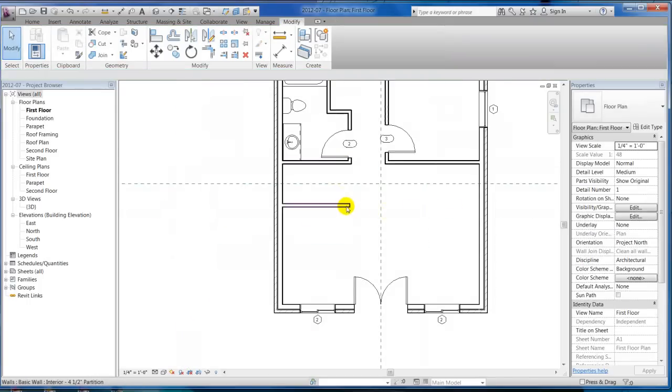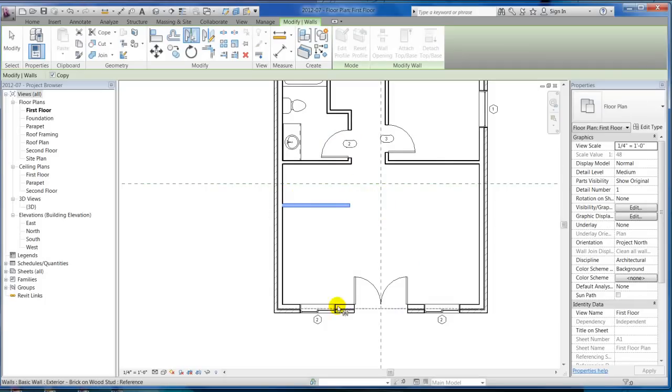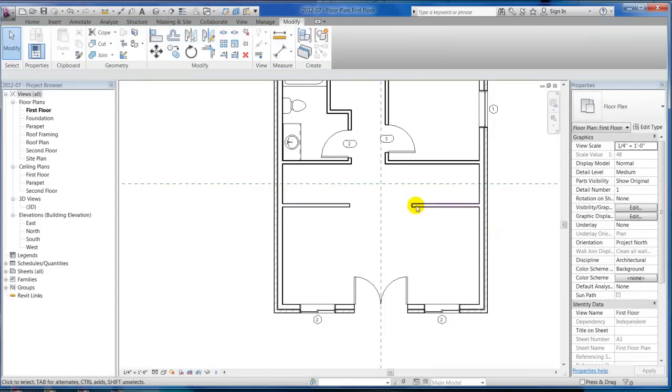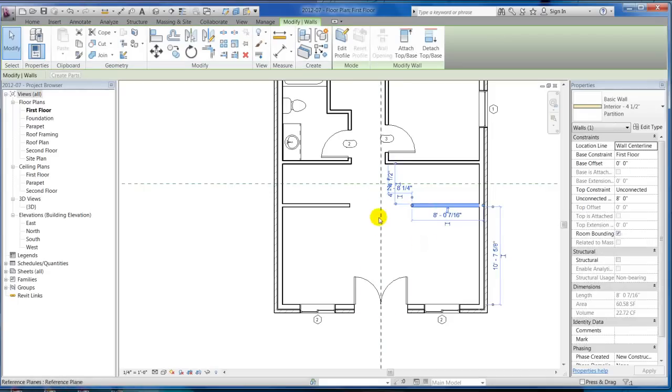And I can do the same thing over here. I can do that and mirror it off of this line. I can mirror it off of this door. I mean, this wall, I can mirror it off of this door. Anywhere that you can pick, you can mirror it. Say I wanted to mirror it off of, let's see. I'm trying to think of something different here. Let's just mirror it this way. So there it is.